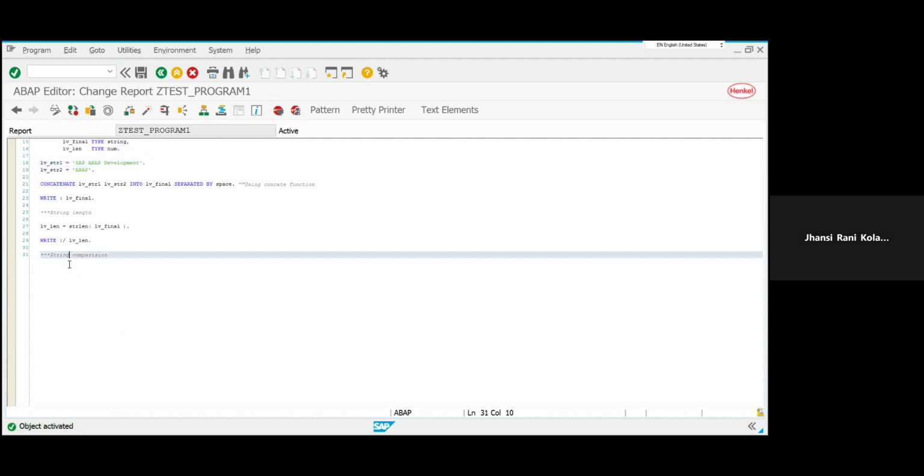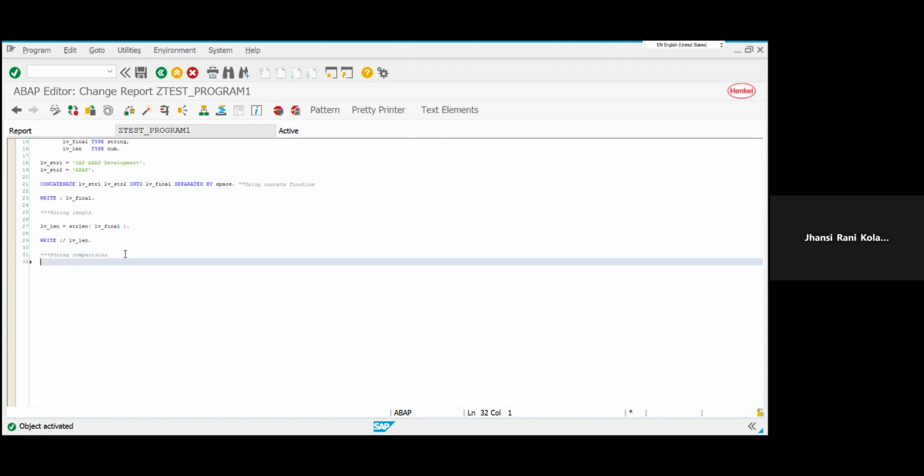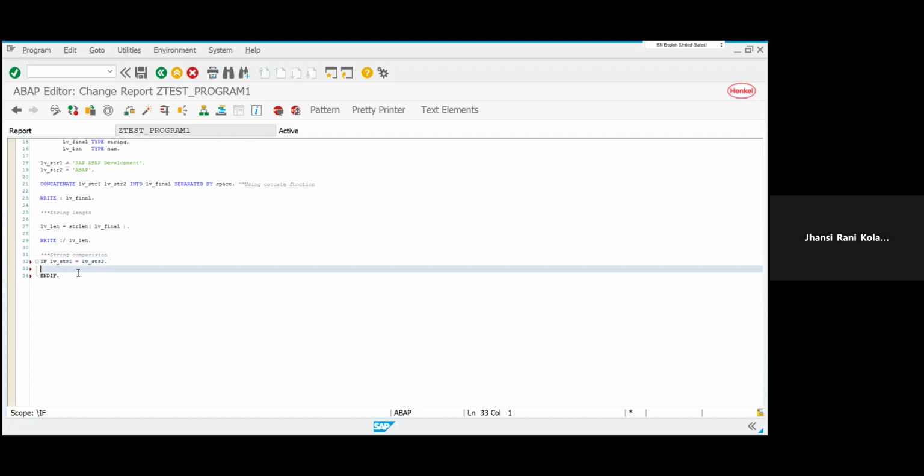Now I wanted to compare string one and string two. For that we can use the assignment operation. For comparison we can directly use str1. An IF condition we will use for validation, so that is why I'm using IF str1 is equal to str2, then what we will just print, right?